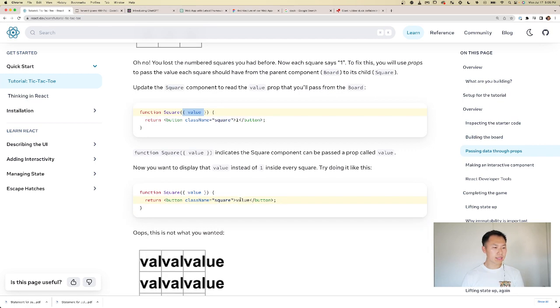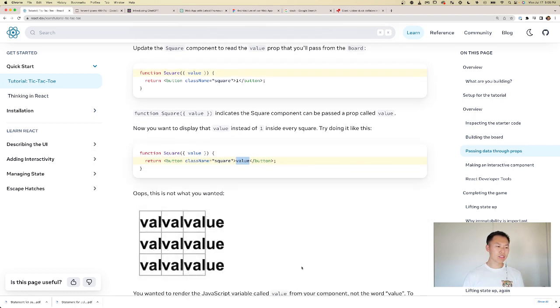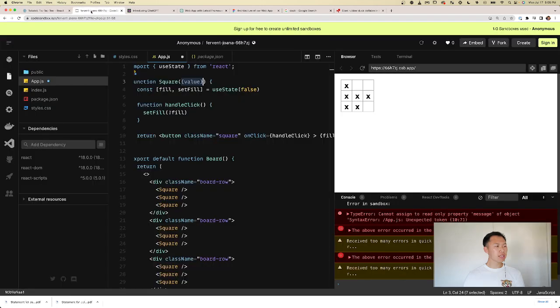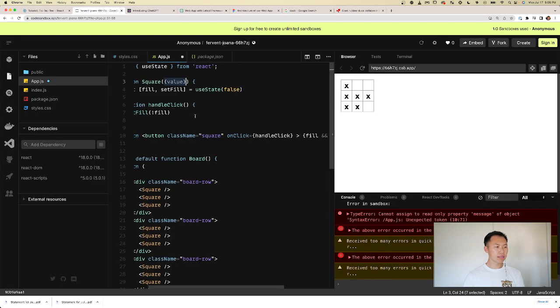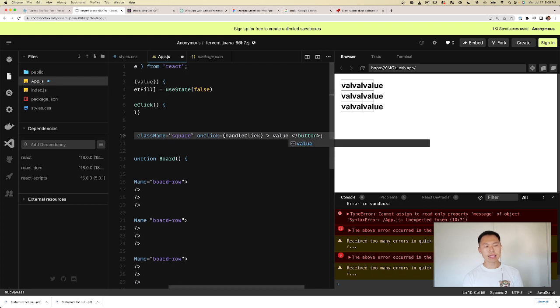Okay, so this is what they're trying to tell us. If we just use the text value here, it's all just the word value. How do we use JavaScript expressions inside JSX?